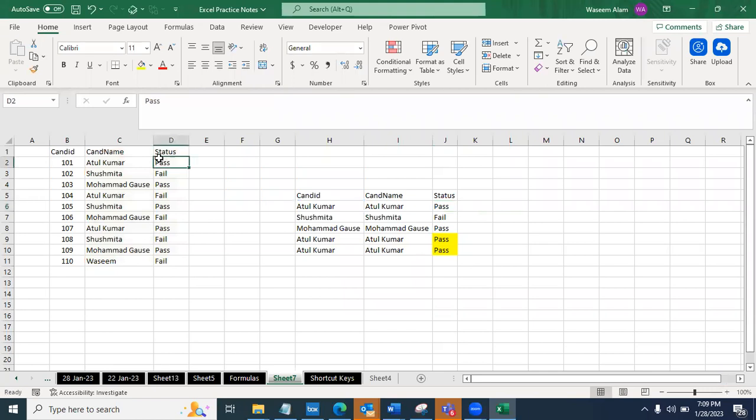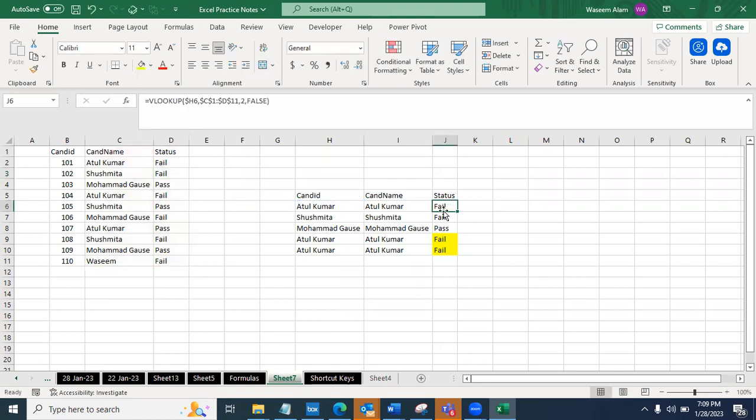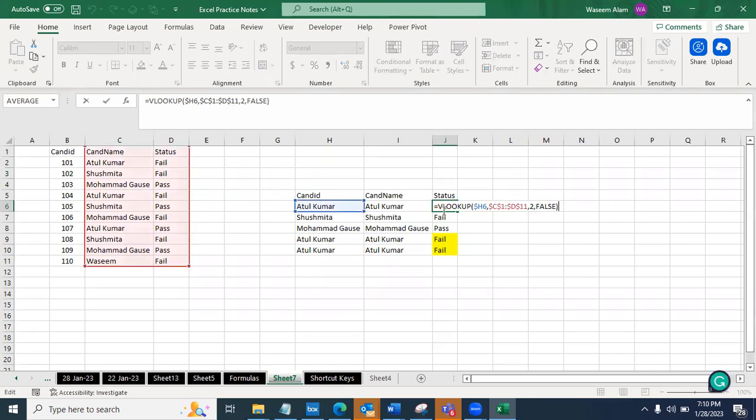Whatever is mentioned here, if I type fail, all my results change. It depends on my first row, whatever the status is in my first row, it doesn't matter what the actual status is. VLOOKUP depends on the name, not on a unique ID.